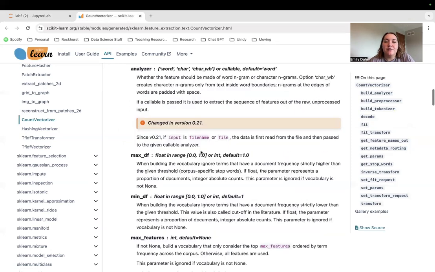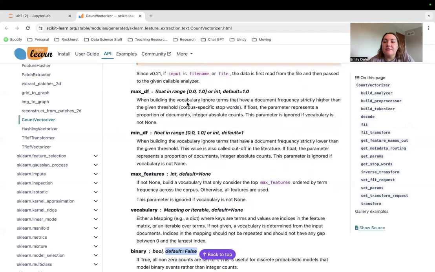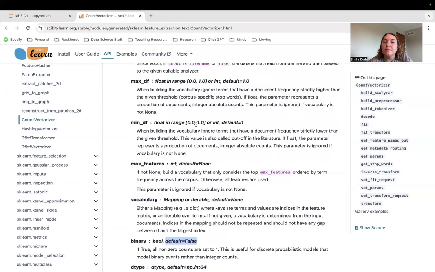So I'm going to go over here to show you. There's min df and max df. You can specify that a token has to appear 5 times before it counts, or that it can only appear a maximum of 50 times, and otherwise we're just going to leave it out. So really common words, take them out. What I like to do is actually use this float part. So min df, and I put 0.1.